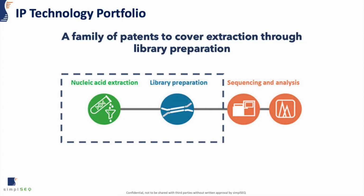With our enzymatic approach, we have a core patent based on the new way that Brandon developed. With this method, we can make very different changes on the front end of the process, which is the nucleic acid extraction through library preparation. That core patent led us to look at that whole string of events. From there, we came up with four additional patents that build onto how to run this business and how to help everyone who does NGS testing do it better, faster, and cheaper than they do today.